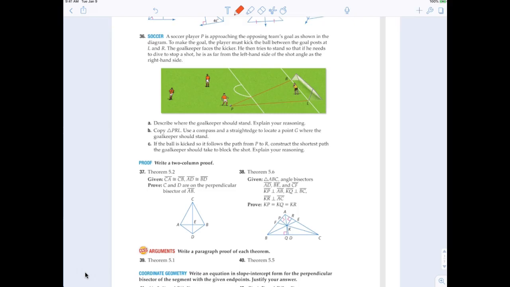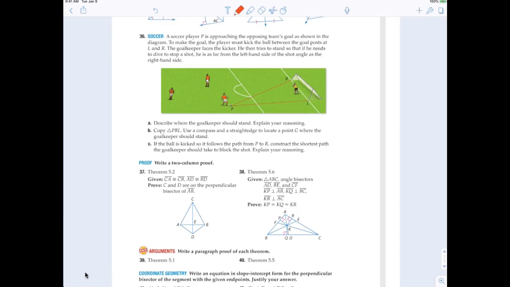Now, flip the page for me. They're also occasionally going to ask you to actually find the point. So here's what I want you to remember. To find the centroid, we'll talk about that when we get there.